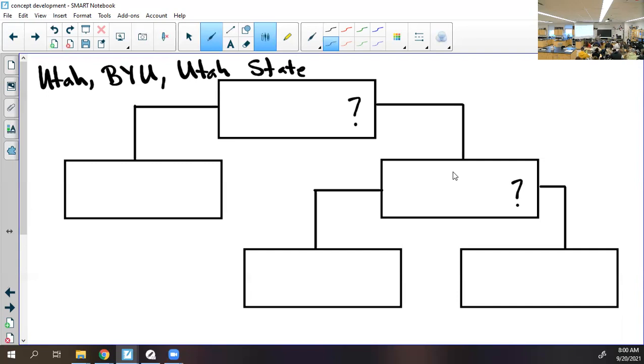Now, you can't just write like BYU, yes, no. Utah, yes, no. That doesn't count. It needs to be a property or characteristic of BYU, Utah, and Utah State. The difference between Utah and Utah State: the University of Utah is in Salt Lake City, has about 40,000 people. Utah State is in Logan and probably has like 28,000 people. Now those stats are 25 years old, so I don't know anymore, but they are 2 different universities.